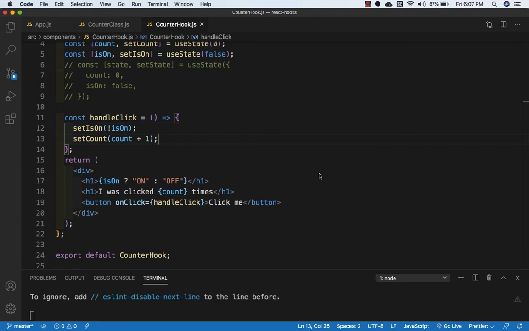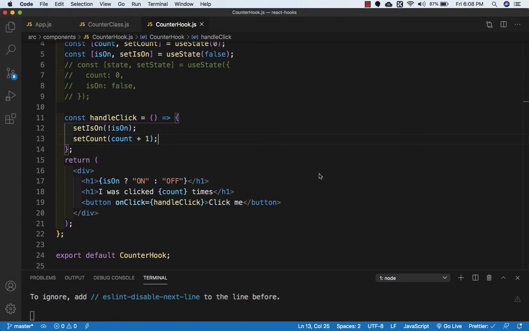There are two kinds of side effects in React. There are side effects which require a cleanup. For example, if you set a time interval, that needs to be cleaned up. If you subscribe to a socket event, then it needs to be cleaned up as well. And there are side effects which don't require a cleanup. For example, if you just log something or if you just perform an API call, after that you can basically just forget about this effect. So first we will take a look at the effects that don't require a cleanup.